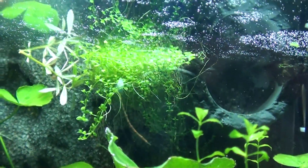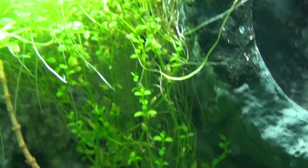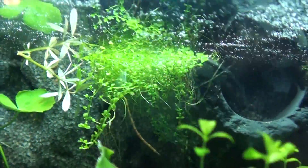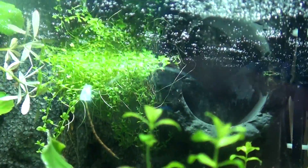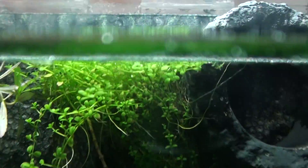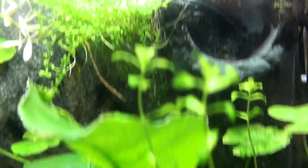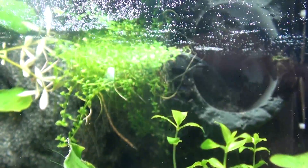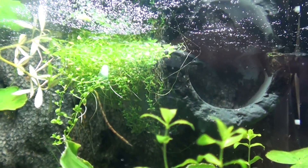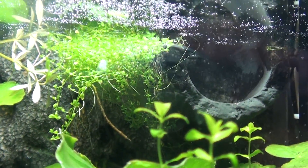What I did was put a bunch of it up there floating. As you can see, there are tons of roots growing when it floats — it's just crazy. I think eventually I'm going to need to start cutting pieces off. Matter of fact, I might start selling it, it's just growing like crazy up there. The stuff that's coming out of the water isn't doing too good, but underneath all that stuff's just looking great.